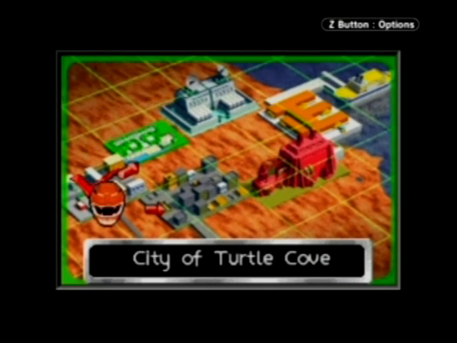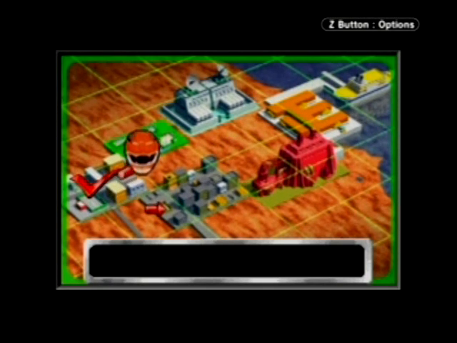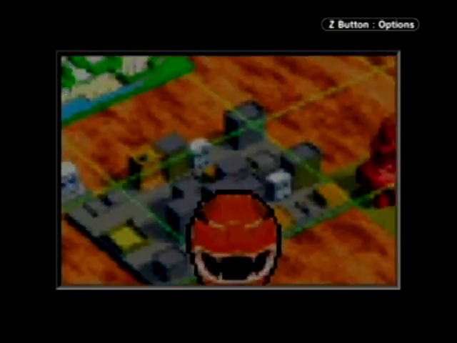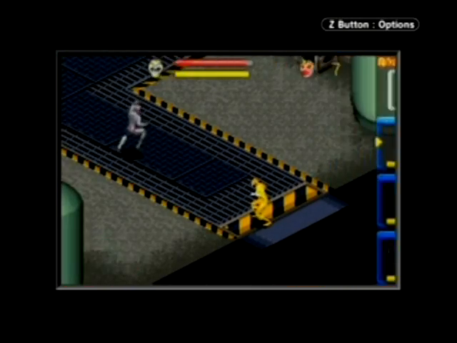Between levels, you're shown this map which displays where you're at. There's a couple forks in the road where you'll be able to pick which path you get to go through, tackling either one set of levels or the other. The two paths will simply join together after a couple levels, but still it's a nice touch, and it does add some replay value to Wild Force.